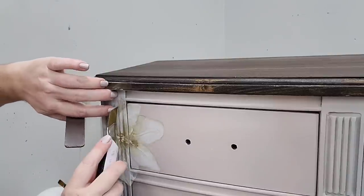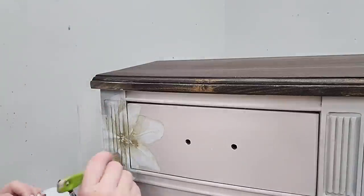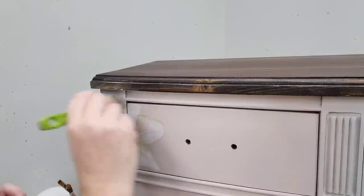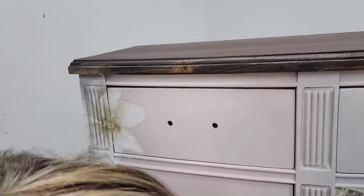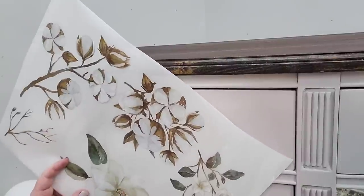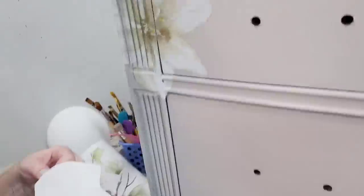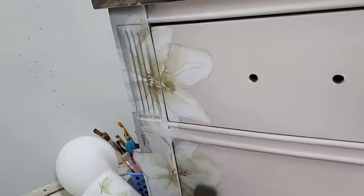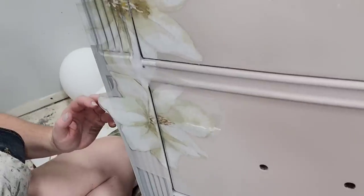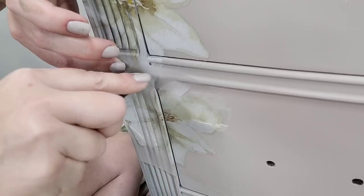Notice as I'm working how well this transfer takes to fluted moldings — fluted moldings are incredibly hard to lay transfers onto because it's a series of highs and lows that the transfer has to conform to. The Dixie Belle transfers take to curves remarkably well. I start with my larger flowers to begin my design — I had a rough idea that I wanted a vine on the left side coming down from the top and on the right side coming up from the bottom, with maybe a little detail in the center. I wanted to focus my design around the flowers — the blooms as the real focus rather than the wooded sticks and green leaves.